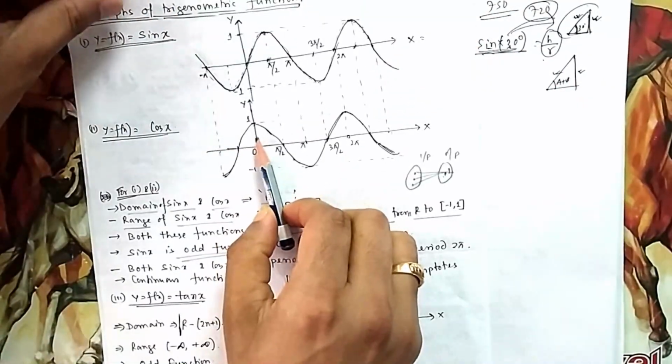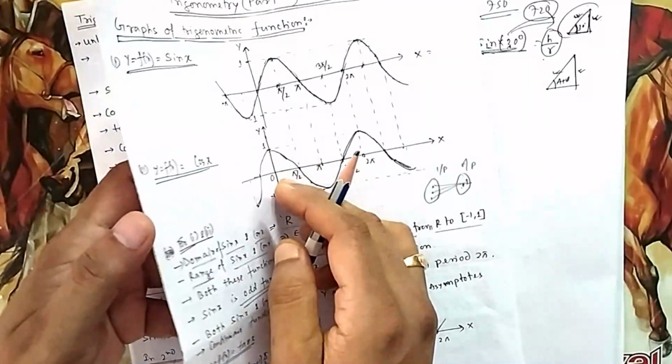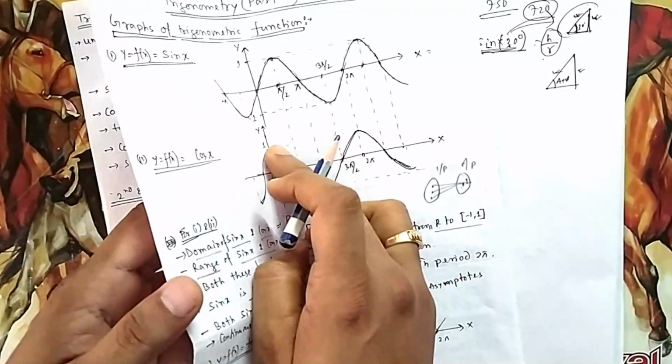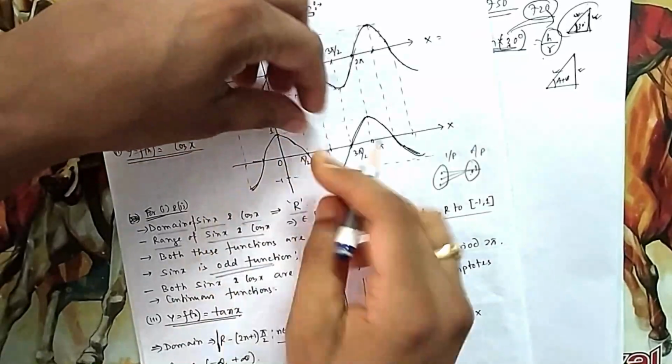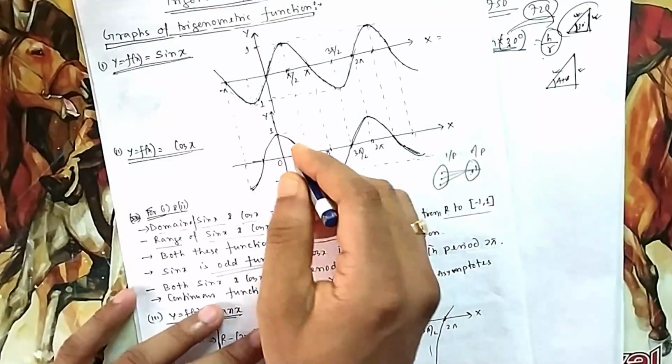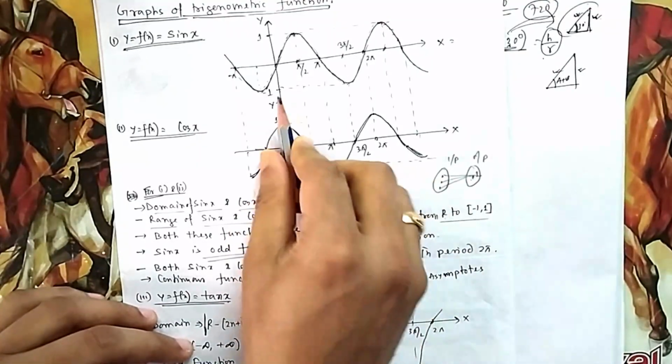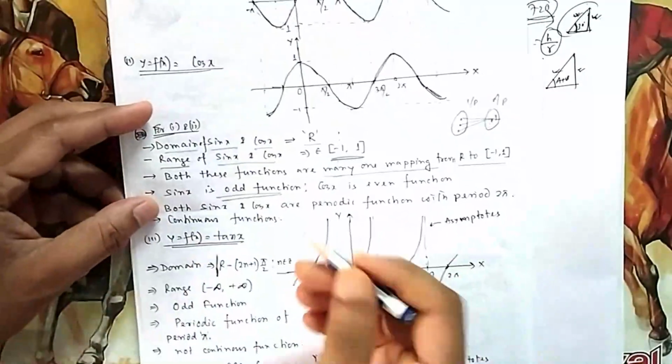So you take cos x, you flip it over this line, and you will see this curve falls exactly over this curve. You will see the same thing falling over this. So it is exactly symmetric. Whatever it is at pi by 2 distance, this is also the same on the other side. So this is symmetry about the y-axis. So this is known as an even function.